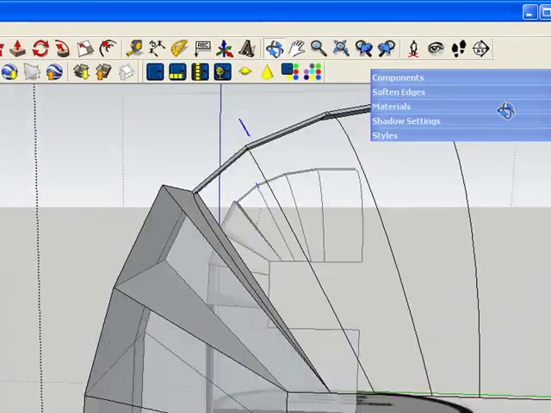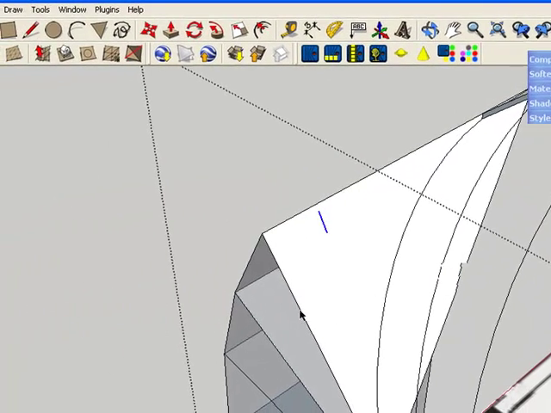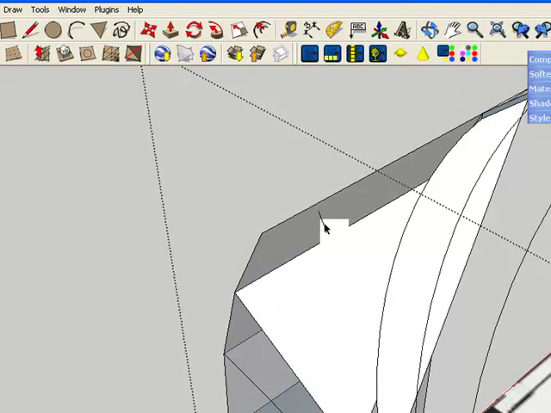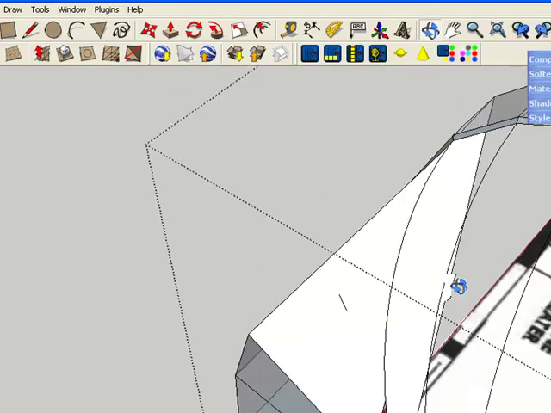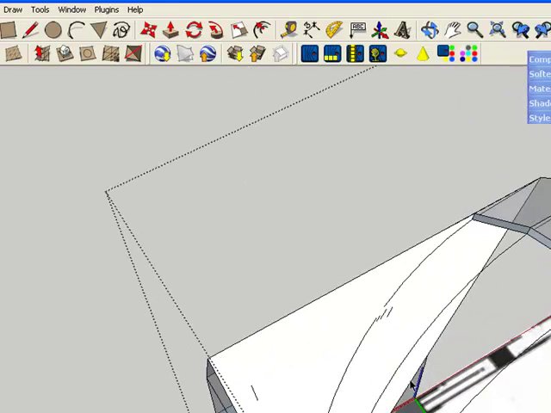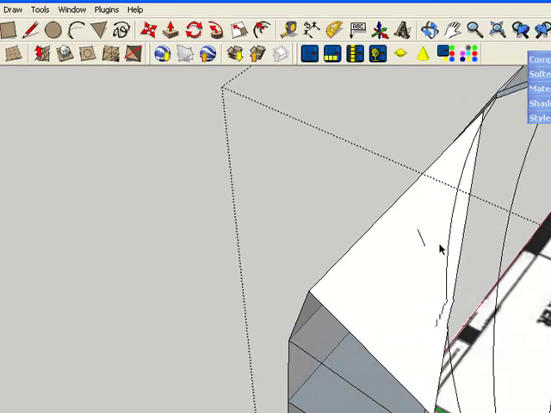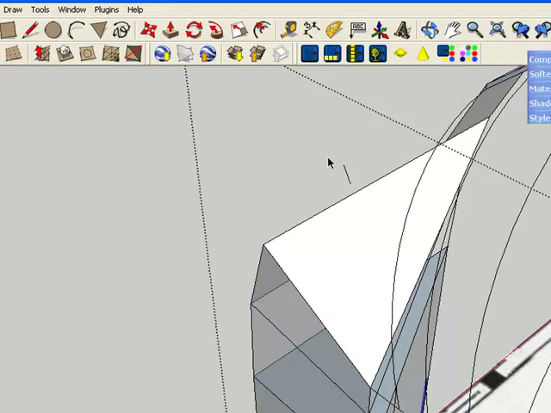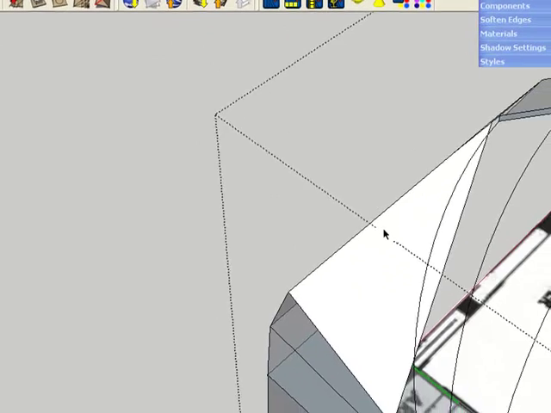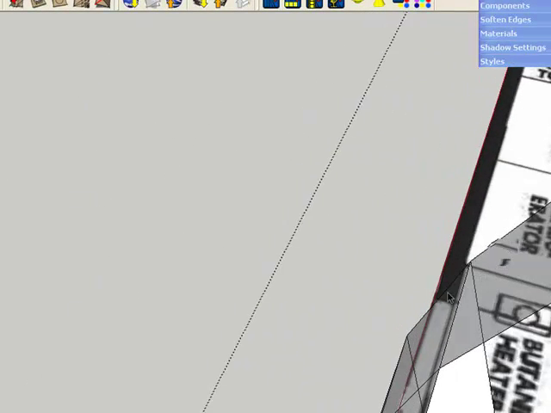Alright, so we're ready to move on down the way to do our next one. And I'm going to click on this line back here again. We don't need it anymore, and get it out of the way so I can see more clearly what I'm working with. See, got a little piece of line left here I want to get rid of. Alright, so on to the next one.